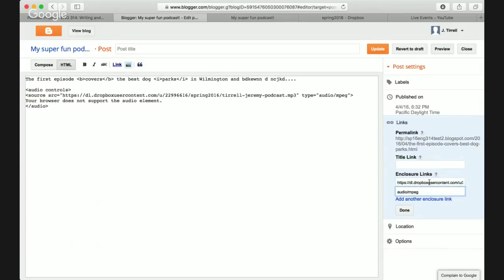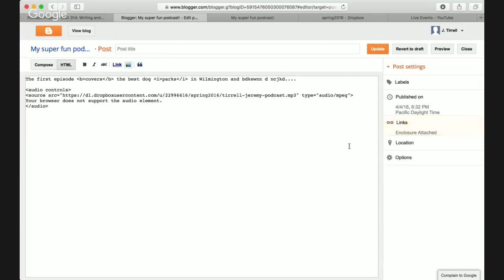And then the MIME type. Now, did you see how when I clicked in it, it automatically put audio MPEG? Most of the time, if you put in an MP3 link, Blogger is smart enough to read that and it knows the correct type. So just about always, whenever you do that, it'll automatically fill this in with audio MPEG, and then you don't have to touch it. It's only a little squirrely if it doesn't put anything in here, then you have to write audio MPEG yourself. If it doesn't pop up automatically, though, check your link because it's very possible you're not pointing to the right place. Because Blogger's good enough that it knows what an MP3 file is and it puts the right thing in here. Okay, so that's all I have to do.